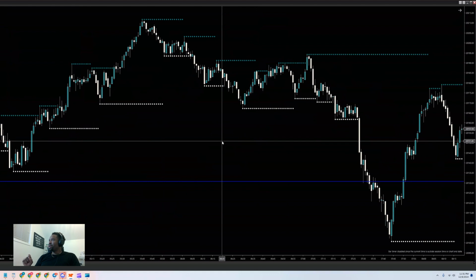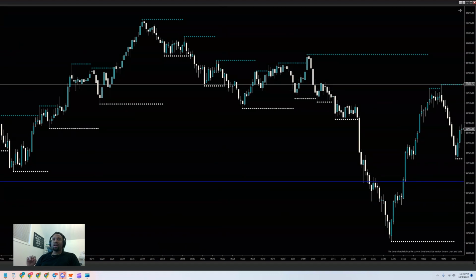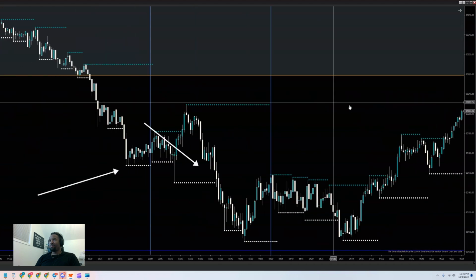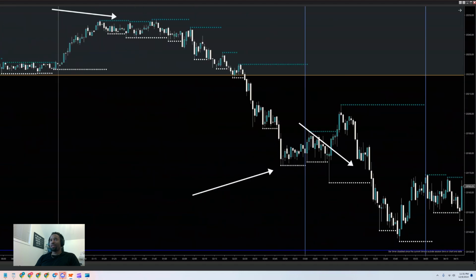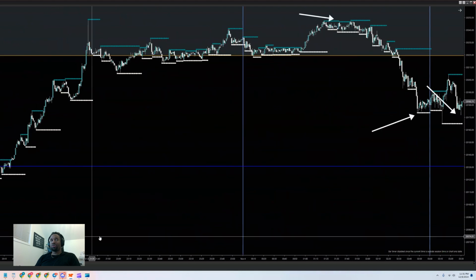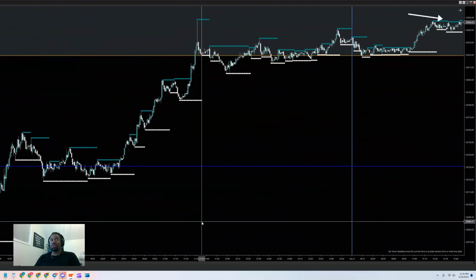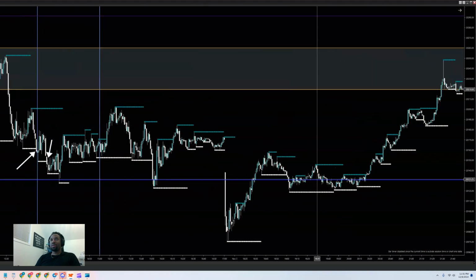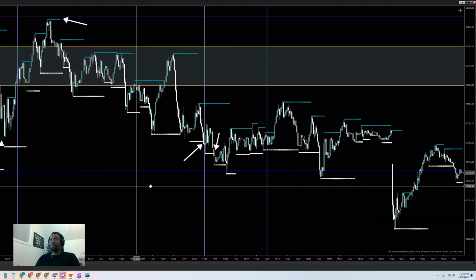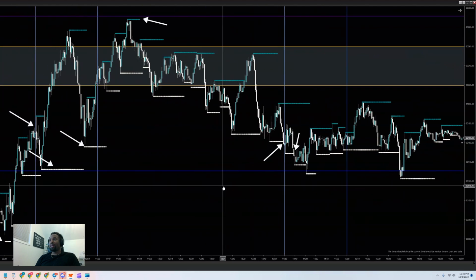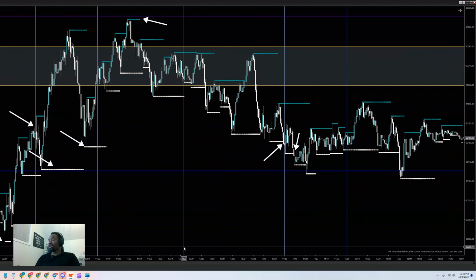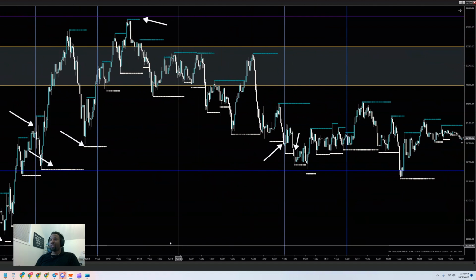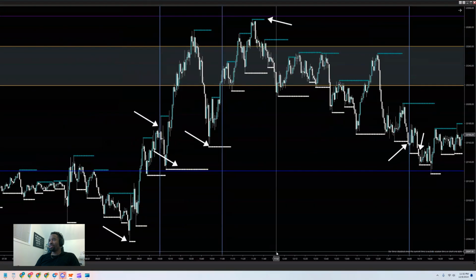So before I move on, I do want to point out that this is how I trade the silver bullet. If you look on YouTube, you're going to see a lot of different people trade it differently. I will go over one other way that somebody I know, who traded with me for a while, was actually trading it. They don't wait for structure. What that means is they just wait for price to be swept, and then they wait for a gap, and then they're in the trade. So I'm going to show you what that would actually look like.